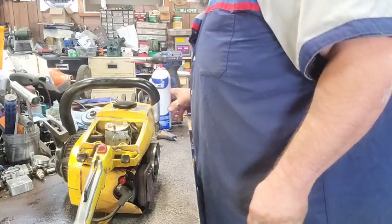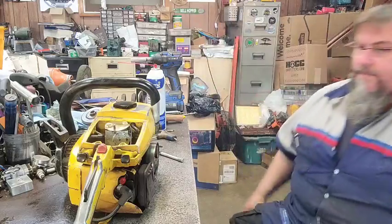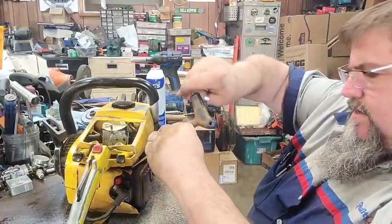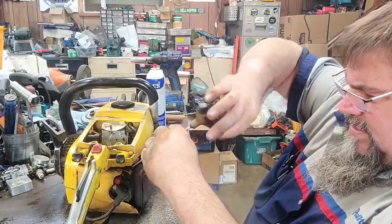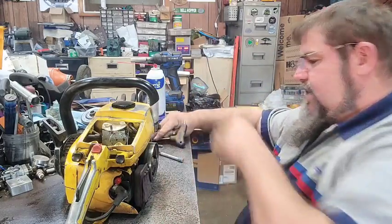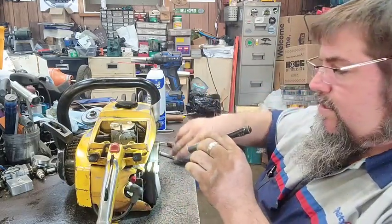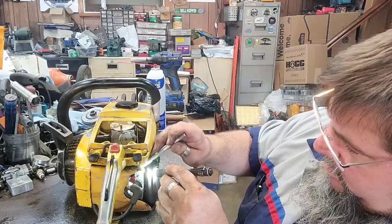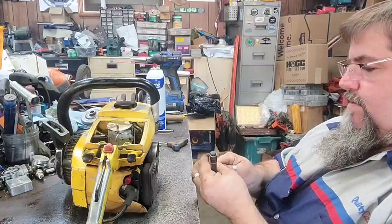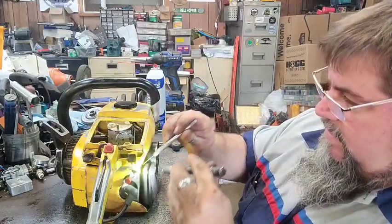In there. Let me get my little drill bit. Sometimes they're stopped up in the cylinder. So I know a lot of people don't know about this stuff here, but it's something else. Make sure the decomp's closed. Just a little bit more drill bit out there. There's just a small hole down in there.